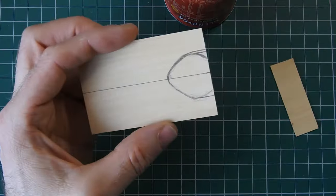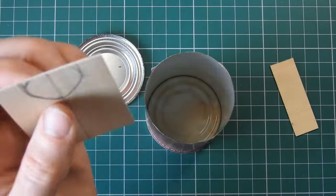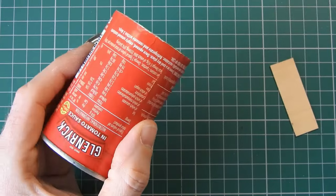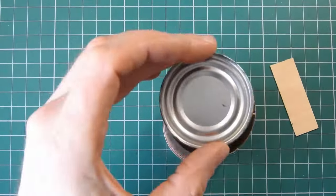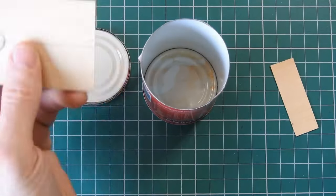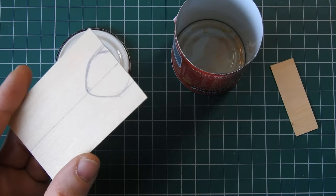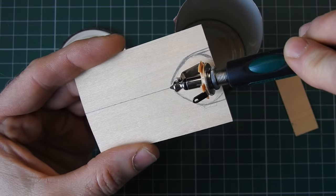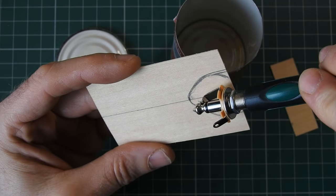So I've sanded this board down a little bit so that it fits inside the can. I think I need to sand it down a little bit more so that the lid will go on properly. I've also marked up an area of the board to cut away that should give us enough clearance for our jack to sit in there.